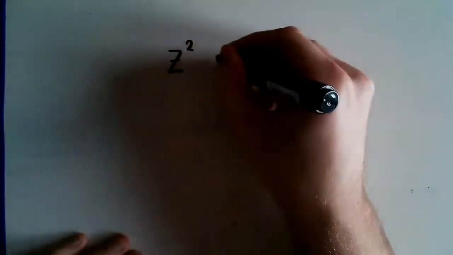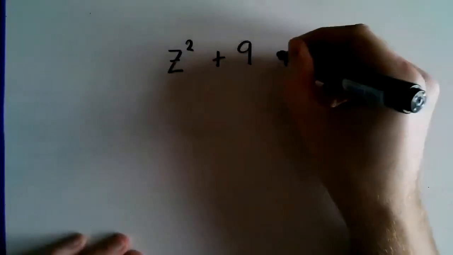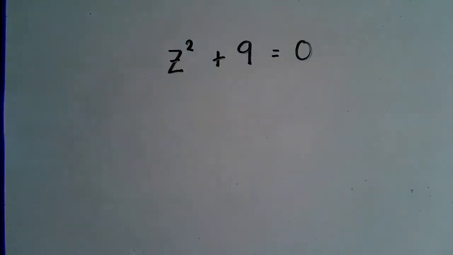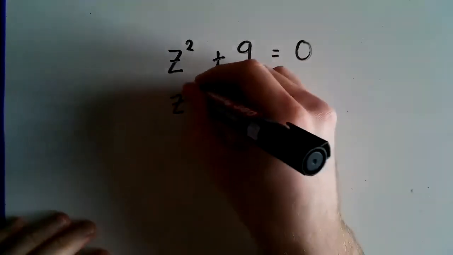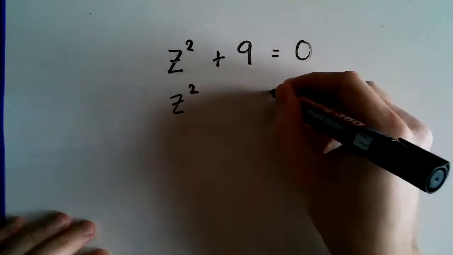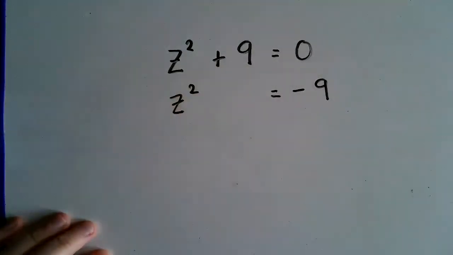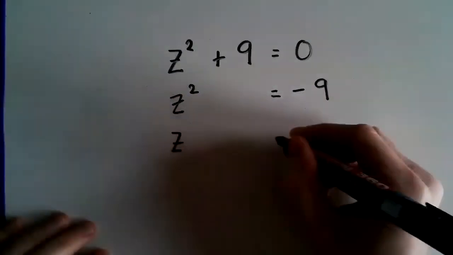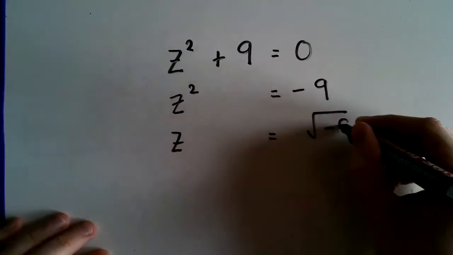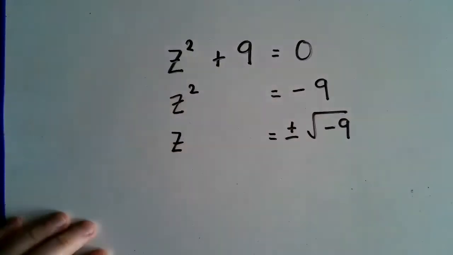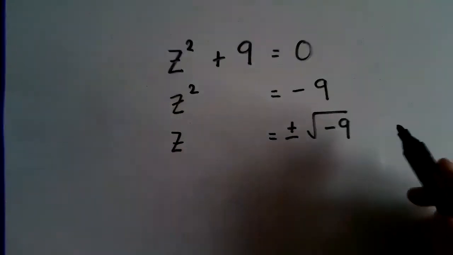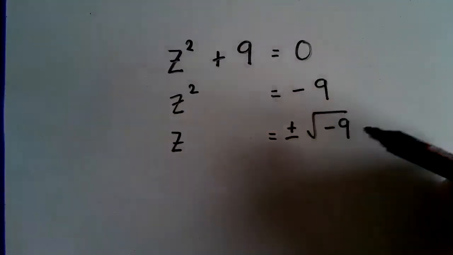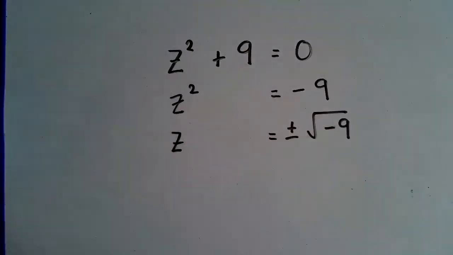Let me start with a nice straightforward one. Like I said in the last section, we normally use z as our variable. So z squared plus 9 equals 0. To solve that at GCSE, you probably would have taken the plus 9 to the side to get z squared equals minus 9, and then you would square root. So z equals root minus 9, and you would remember, because you practiced lots, the plus or minus. But at this point, you would say, can't square root negative, so no real roots.